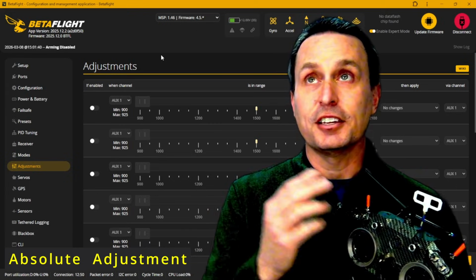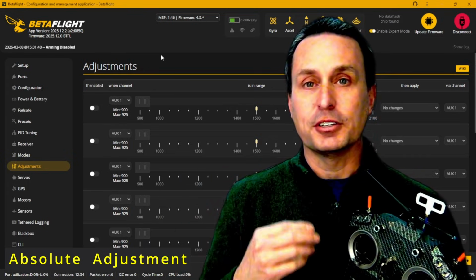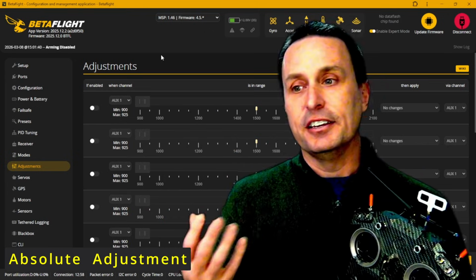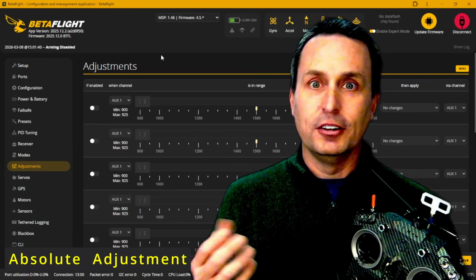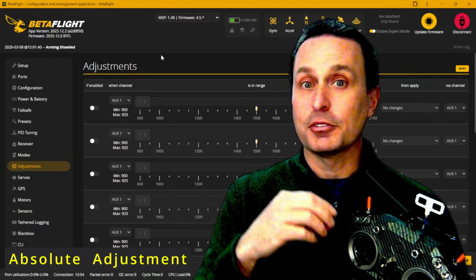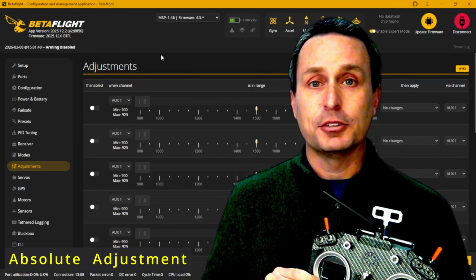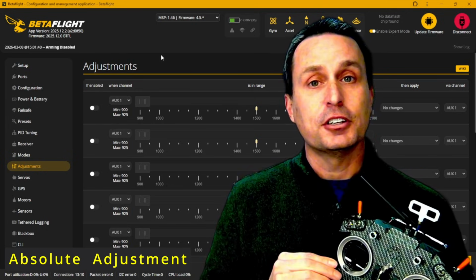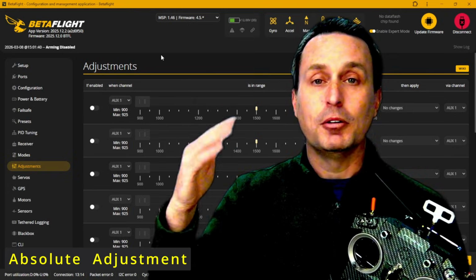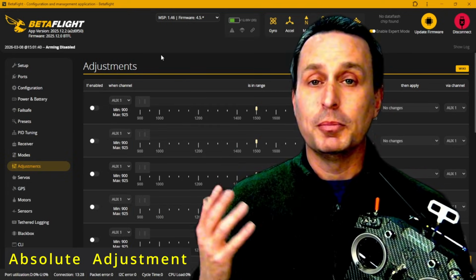So the absolute adjustment, I think, is really powerful because you just know what you've set it to. It's not this thing that it's stepping up or stepping down, and it takes a while. Here you can quickly just, as fast as you can spin a potentiometer, you can go up or down. You can also do things that are absolute adjustment by default, like you can adjust your dimmable LEDs, so you can make the LED brightness go up or down. There's just a lot of things you can do with in-flight adjustments to adjust a bunch of stuff as you're flying.